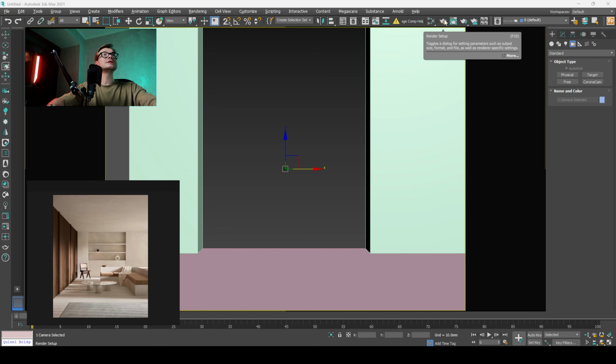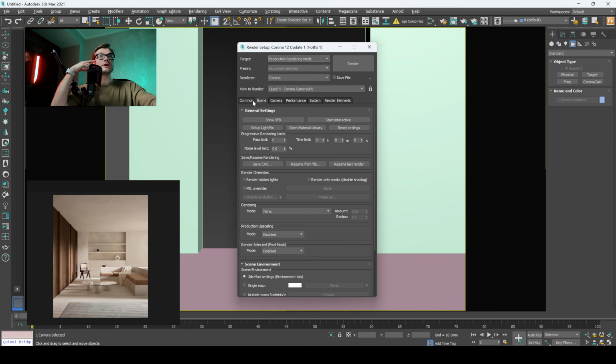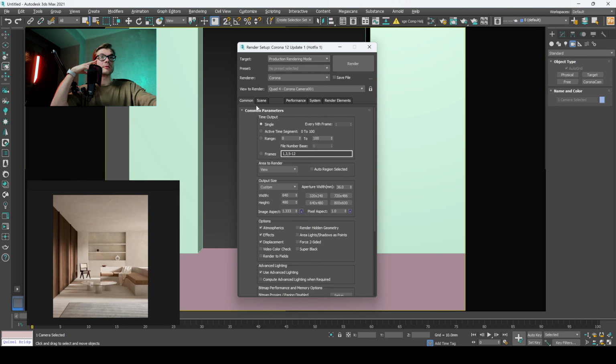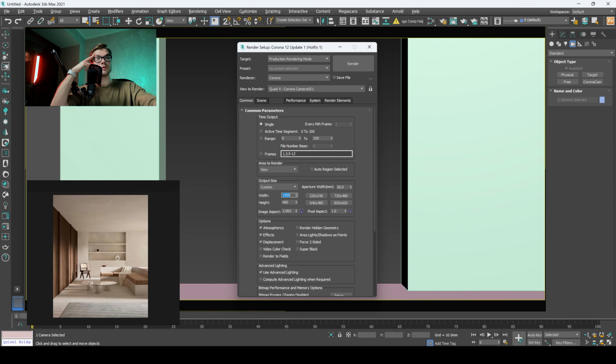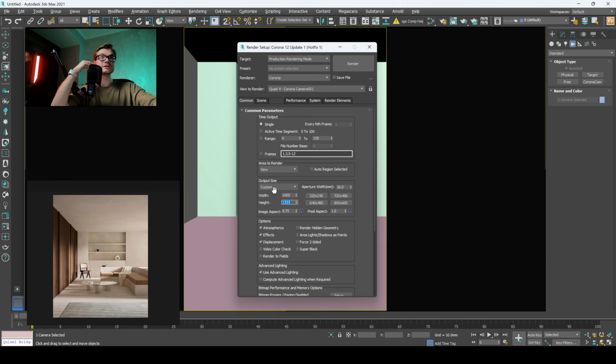So let's move to render setup. Here we can select the common, and I would like to select the basic settings for our frame, which is custom. Now let's indicate here 1000 and 1333 by height.